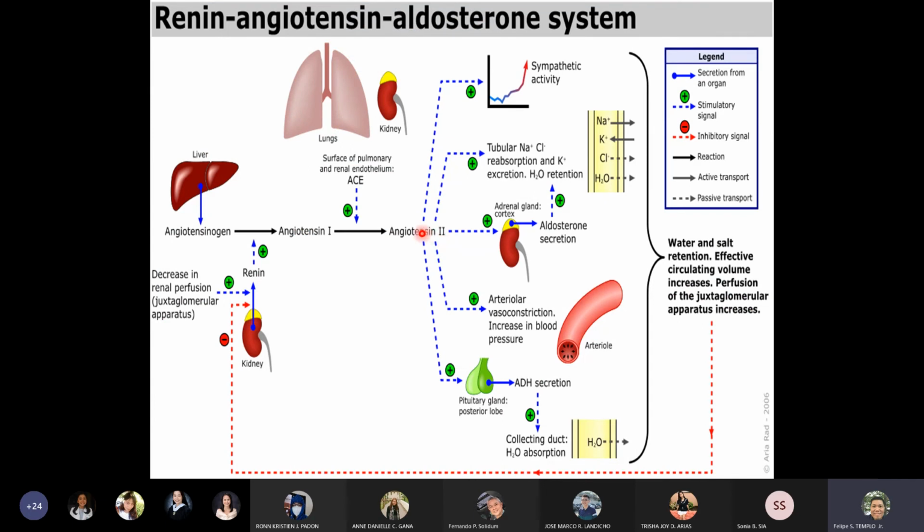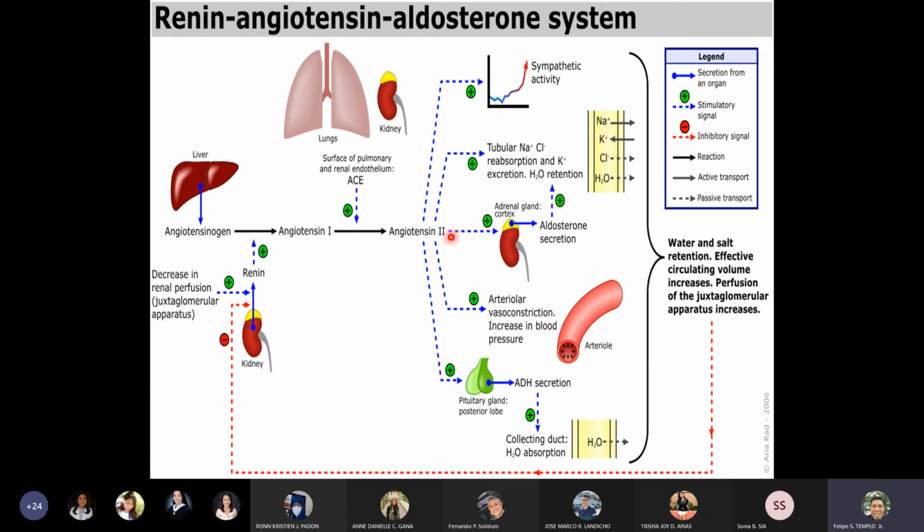Angiotensin 2, in this part here, increases your aldosterone, which in turn will increase your sodium reabsorption, right? But angiotensin 2 itself can increase your blood pressure because it has direct sympathetic activity in your blood vessels, in your overall SNS system. Angiotensin 2 itself can also increase your sodium reabsorption without the need to increase the production of aldosterone. And of course, angiotensin 2 will have activity in your aldosterone.